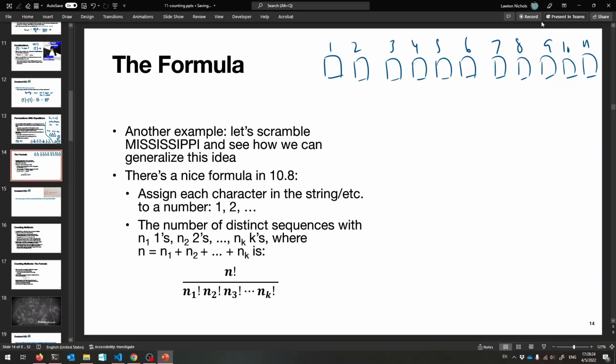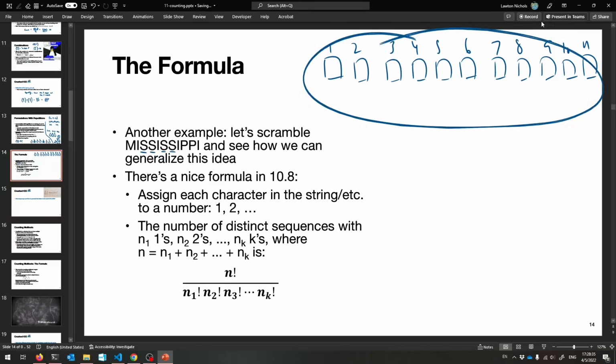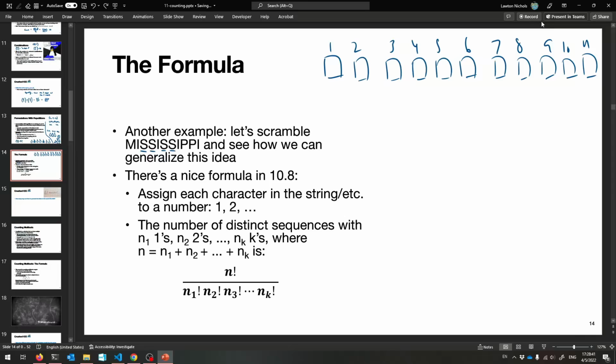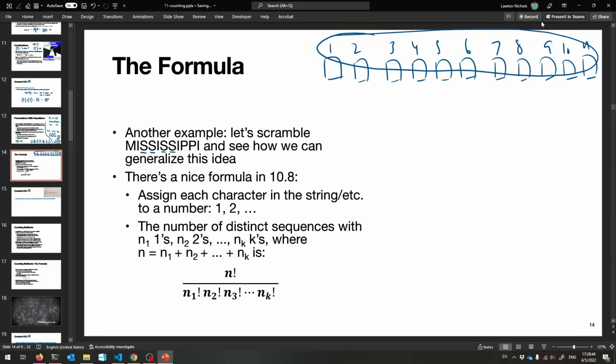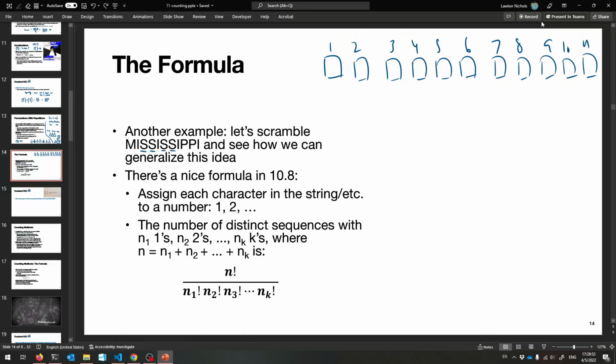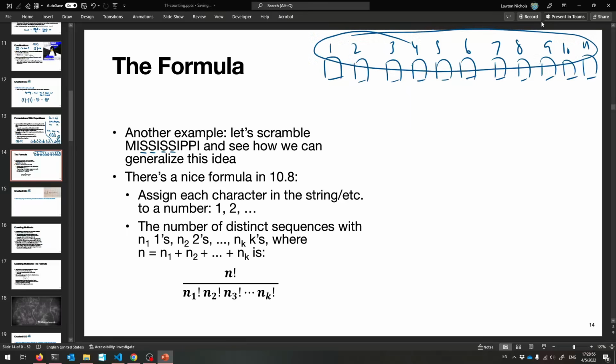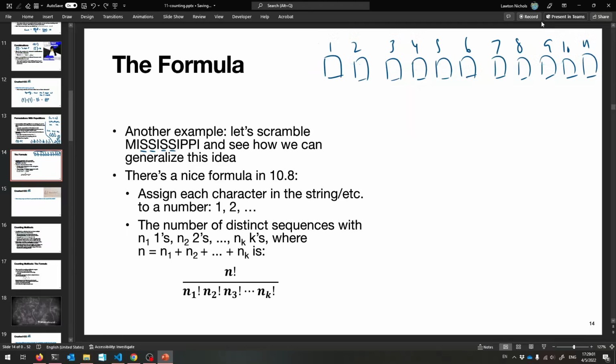You can pick whatever letter first you wanted to do, but let's pick a big one, like let's try and permute all the S's first. So let's try and place the S's in 4 of the different slots. Because all the S's are the same character, what we want to do is just pick 4 arbitrary indices, a subset of these potential 11 indices, to put our S's at. How many ways are there to pick a spot for each of our 4 S's? That comes down to asking, how many different subsets are there of 1 through 11? Because that will give me the index at which to place that S. So the answer is 11 choose 4.